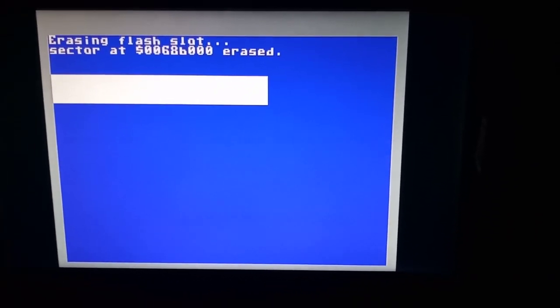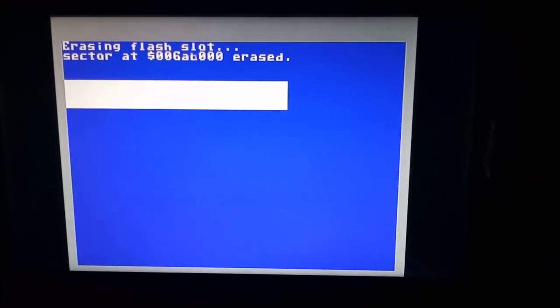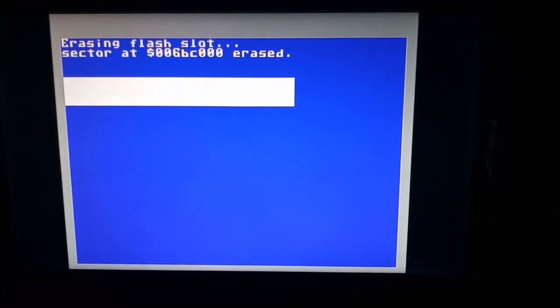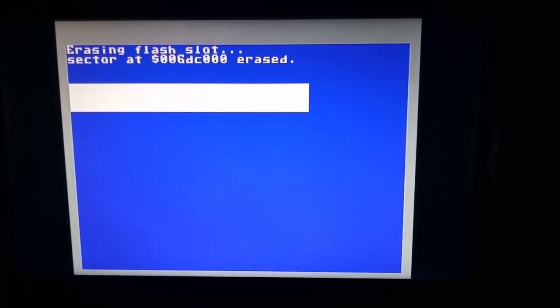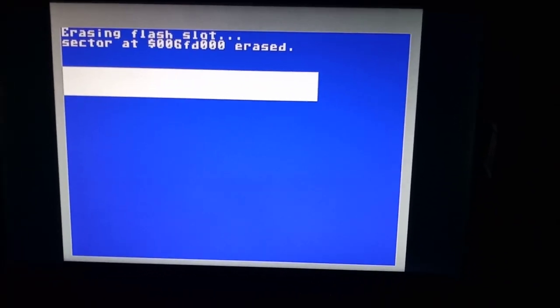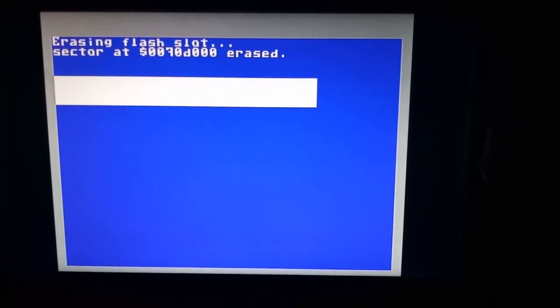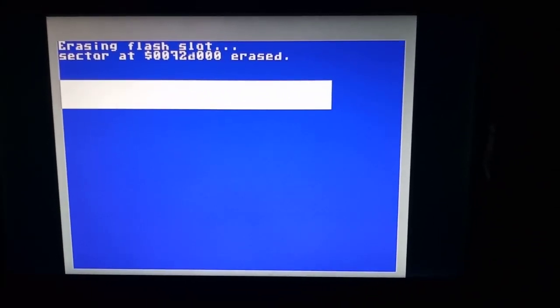So we tried to make this so that it's really easy for you to upgrade the Mega65 at home. You don't need any other computer or anything. All you have to do is get the core file onto the SD card. And at some point in the future, we'll get that set up so that you can download that from the internet using the Mega65 itself. But for now, you can just stick it on a micro SD card.